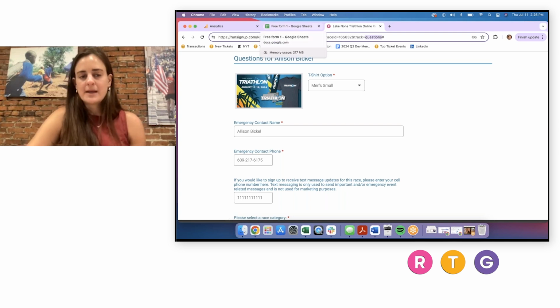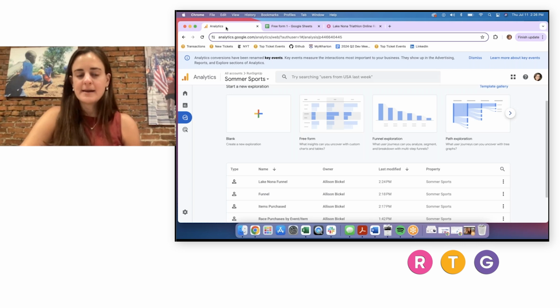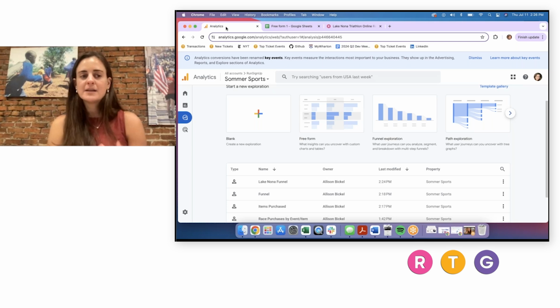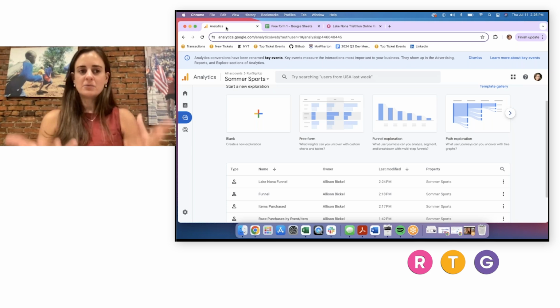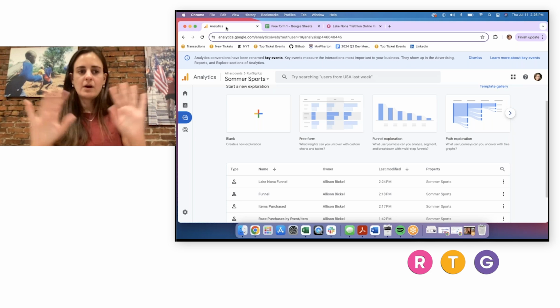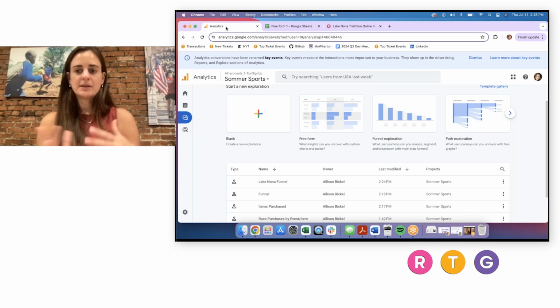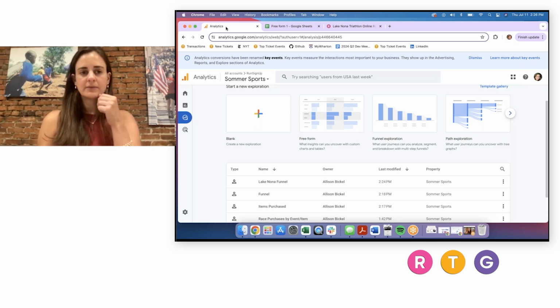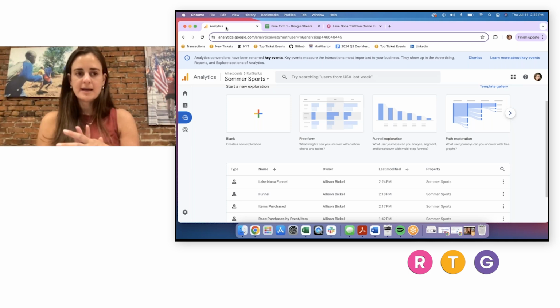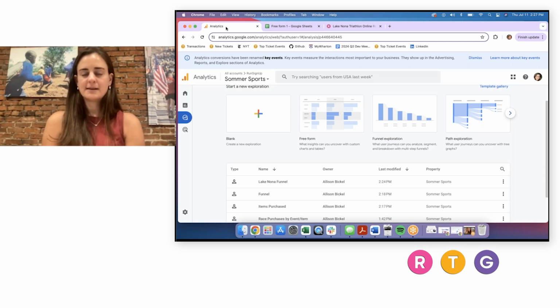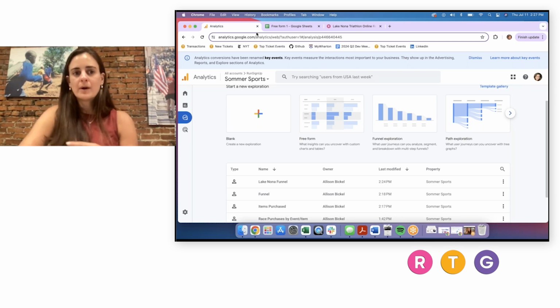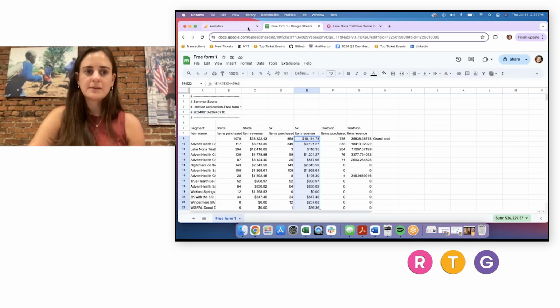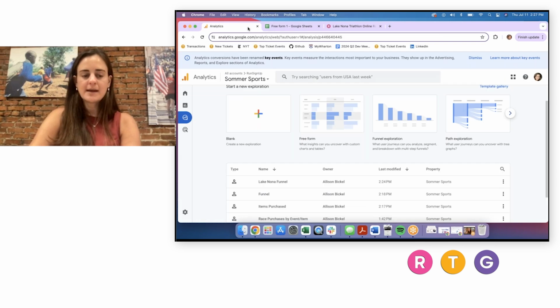And there's a million different ways that you can play around and segment this data and look at things in a different way. But my takeaways are that GA4 can be really useful when you want to get an overall analytics view of your entire business, because you have a lot of different races and a lot of different ticket events, and you want to quickly look at your overall page views broken down by event type. I want to look at my overall sales quickly consolidated in a clean report, or I want to export something that looks like this, like a weekly report of my sales broken down by these different categories.